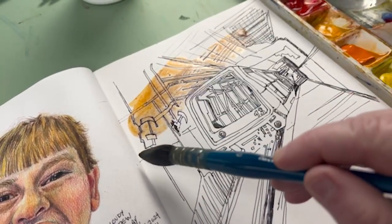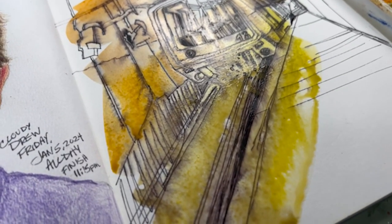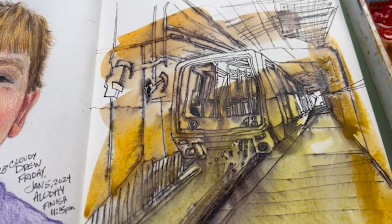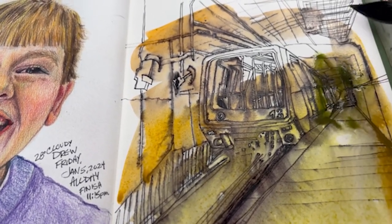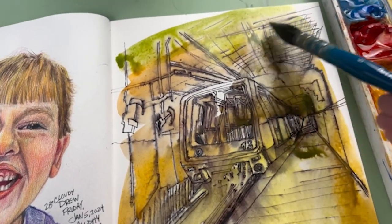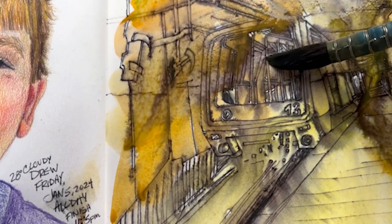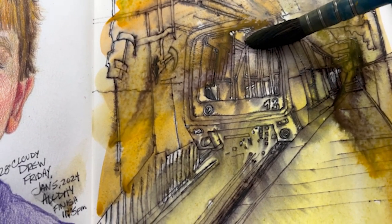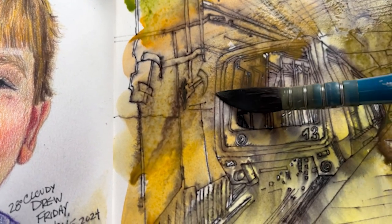Already, you can see this dingy, underground, old, industrial mechanical area underground with this train. So this is pretty cool. This is the way I want to portray it.